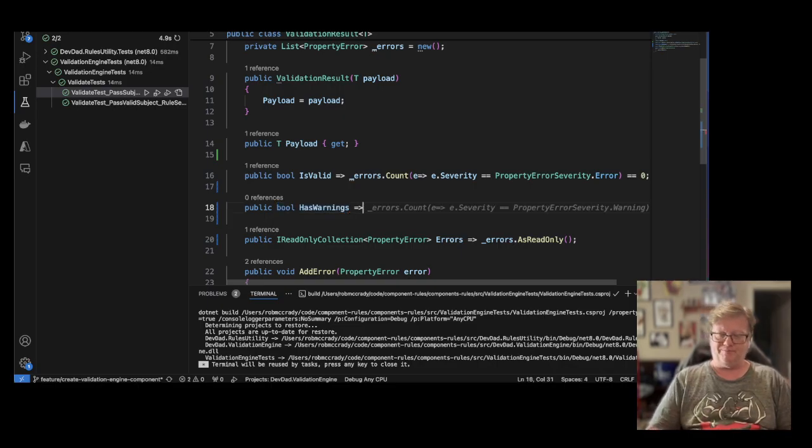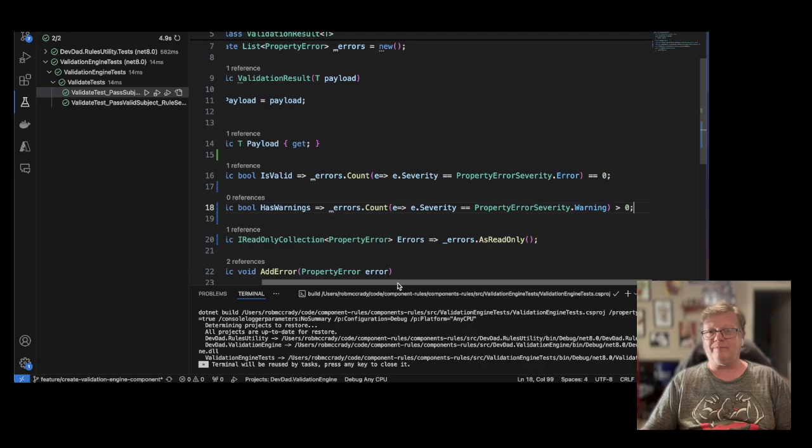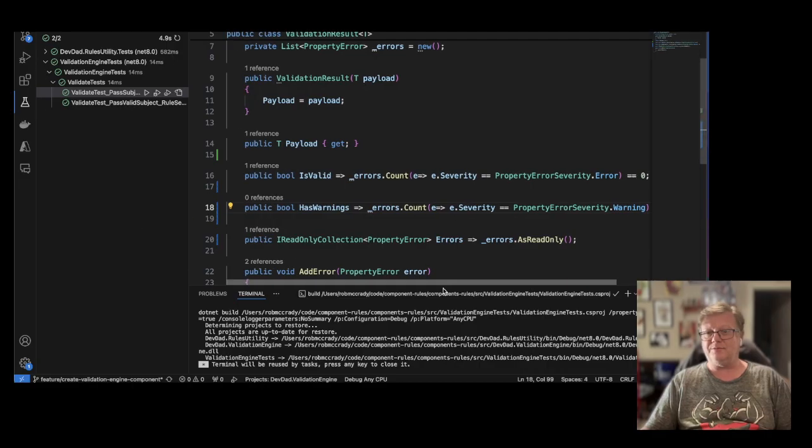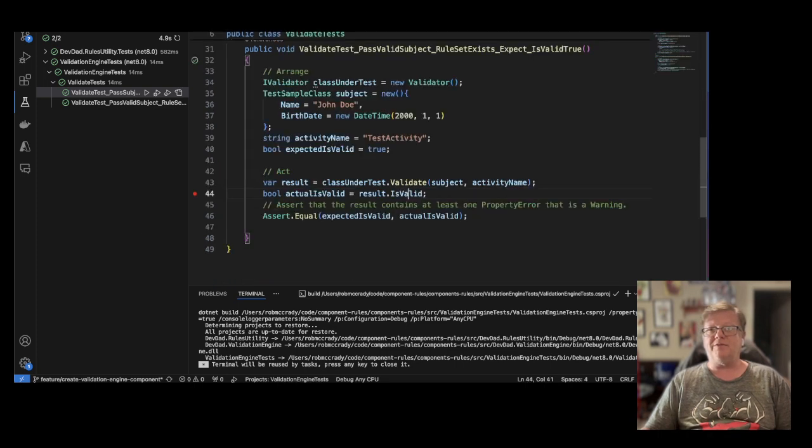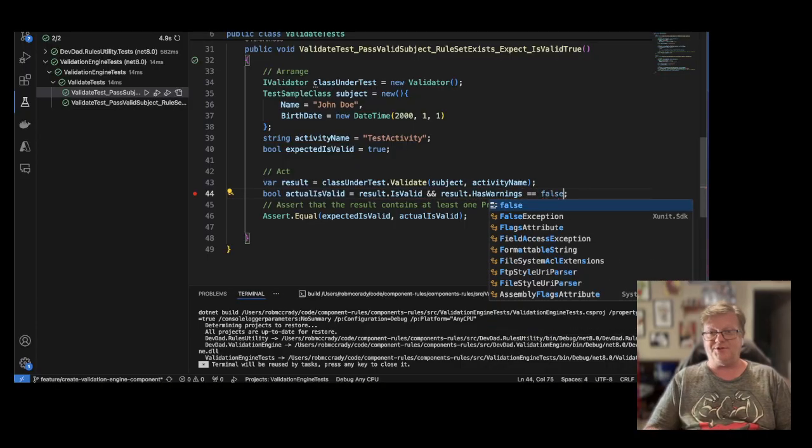Has warnings, errors.count is greater than 0. Let's come back over to validation tests. And also result.hasWarnings equals false.